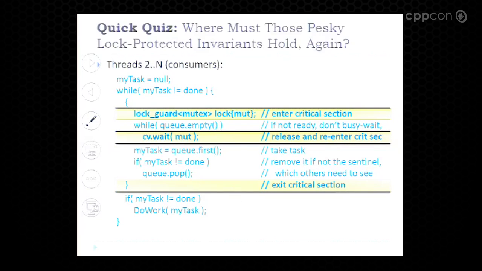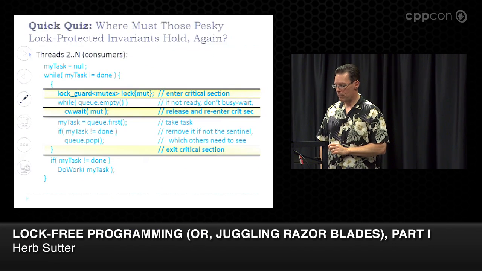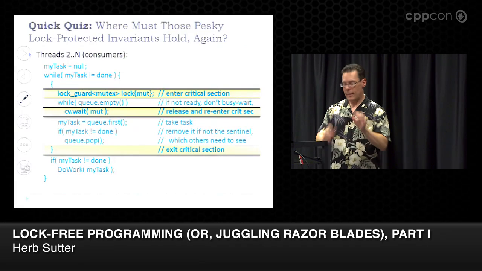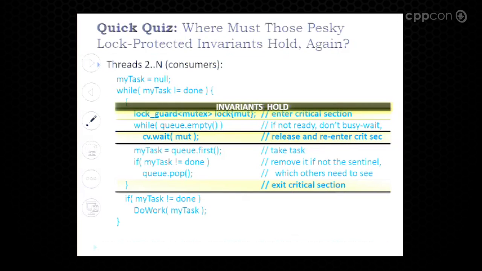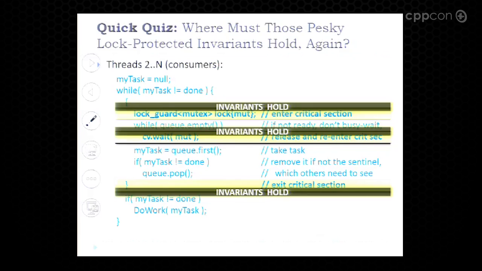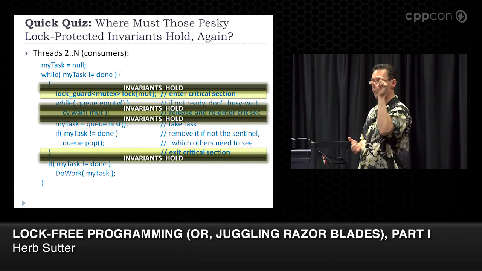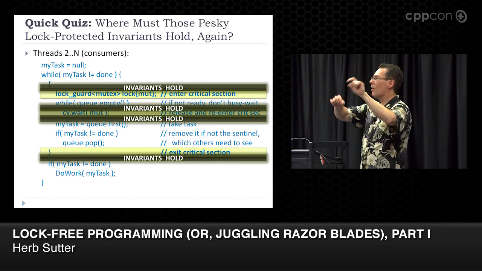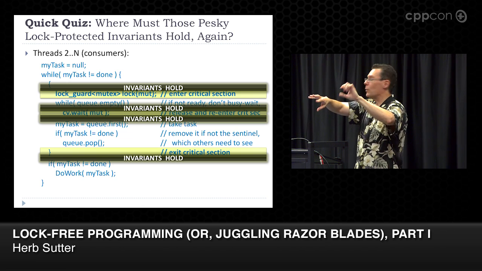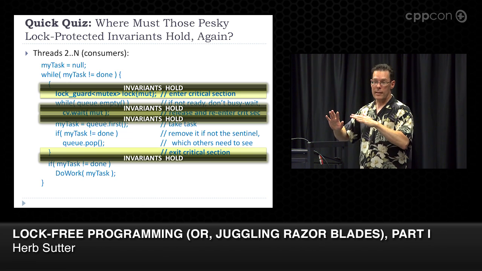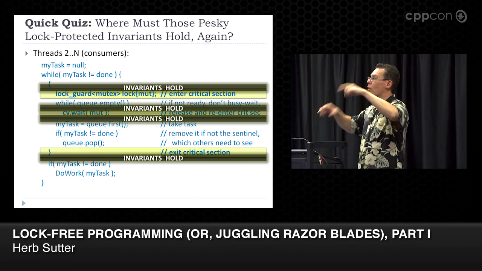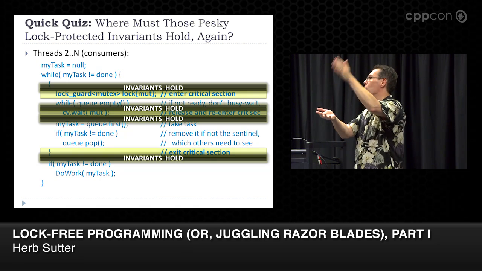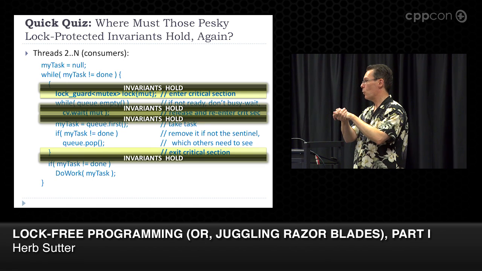But where do those invariants have to hold again? Just remember, the invariants protecting that shared state, they have to hold here, here, and anytime you enter or leave a critical region, you must reestablish the invariants. The good news is, in that first little critical region where we check to see is it empty, if we then said, oh, it's empty, and release the mutex, we haven't changed anything. So that one's easy. But if you did make any change, you have to put the world in a consistent state before you release the mutex and wait again.